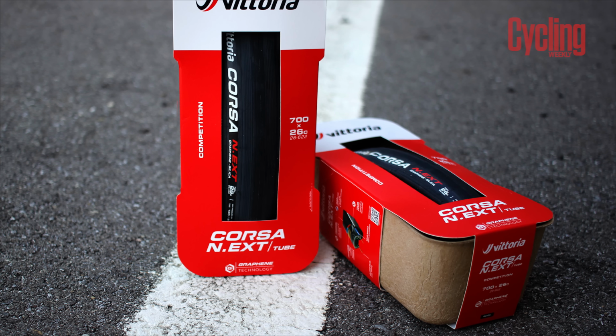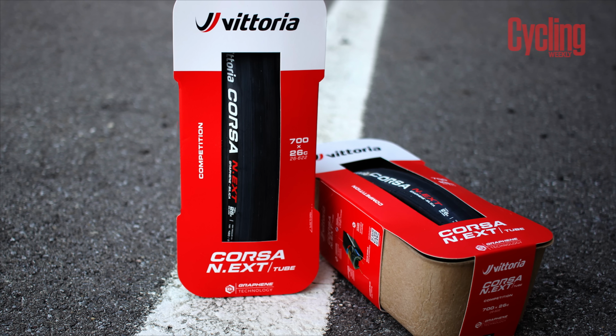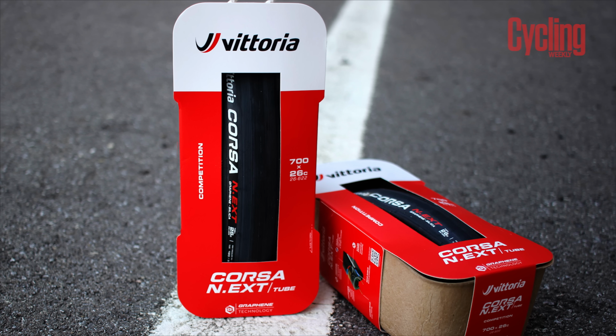So actually, this all sounds very positive. Is there any downside to these tyres? Well, at the moment, there's no tan wall version. But if we flag that up right now, then hopefully that's something that Vittoria can deal with in the future. Fingers crossed.